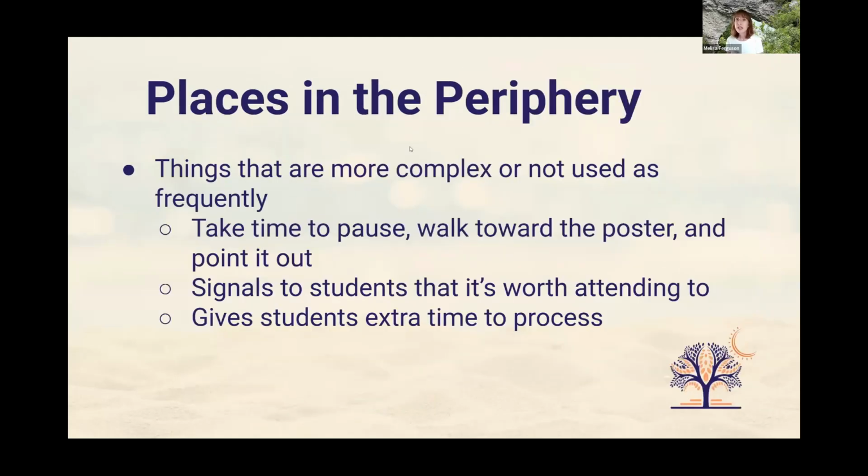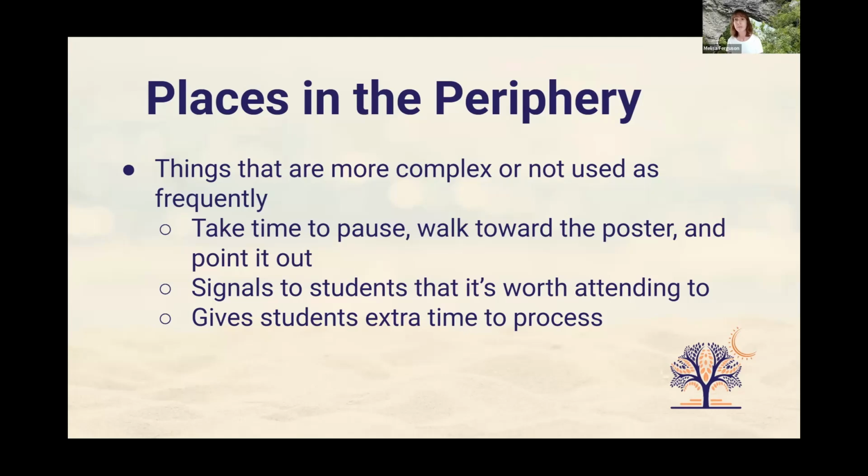And then after you have your prominent posters, you're going to move to the periphery, the outer parts of your classroom. And this is going to be where you put things that are maybe more complex, so you're not going to use them as frequently in the classroom, but they're still really important. So just because they're on the outsides of your classroom doesn't mean that they're any less important. They're just maybe not as frequent. So when you come to something that you've put on the periphery of your classroom, you're going to be even more intentional about using it.